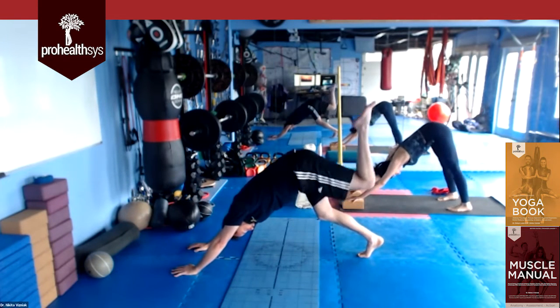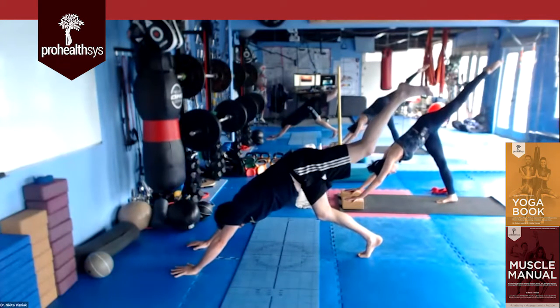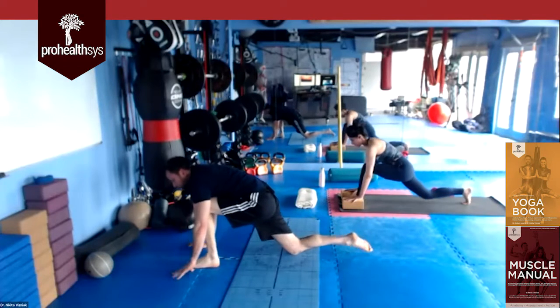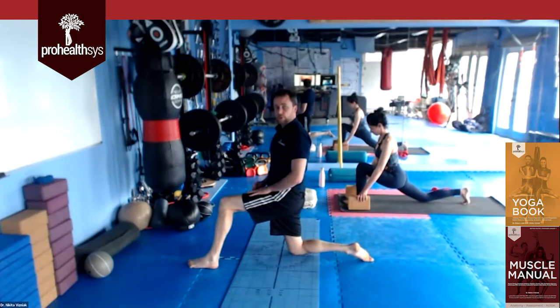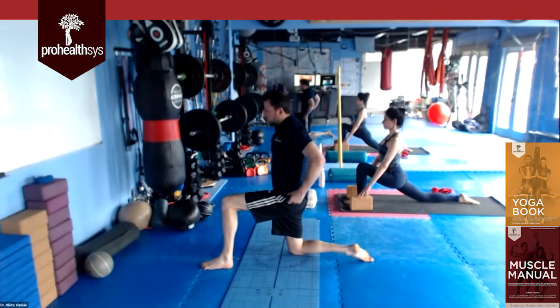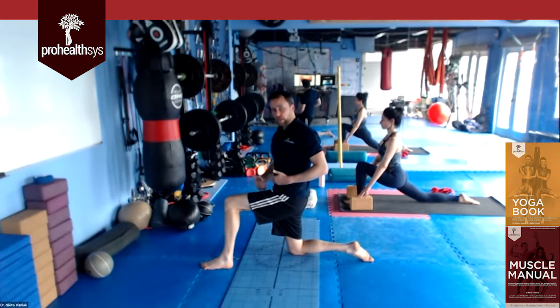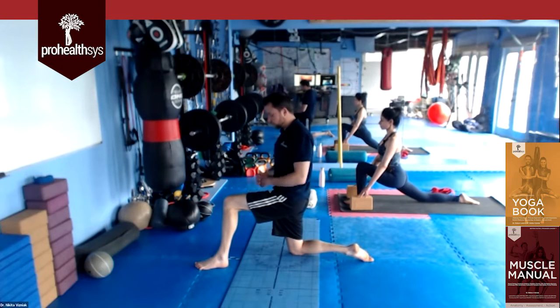Left foot is going to shoot up nice and high. Left foot is now going to step forward all the way between your hands. Right knee comes to the mat, or I should say opposite side. And again, into this nice low lunge, nice stable position for most of us to be in. So a couple of points on this too, depending on how you're rocking your pelvis, you can really change how much of the stretch and motion you feel through your hips. So try and find that sweet spot. I'll talk more about that into pigeon once we get there.